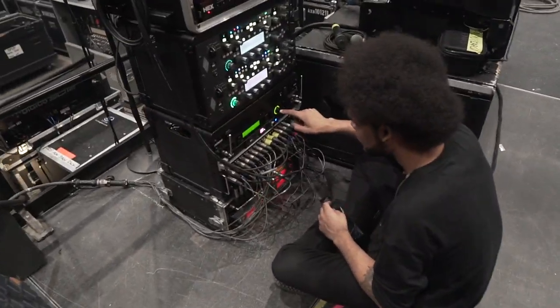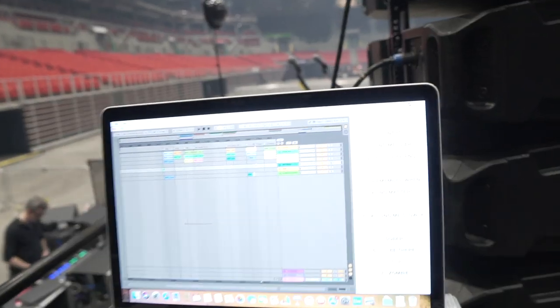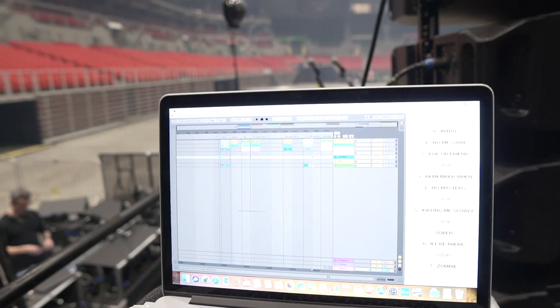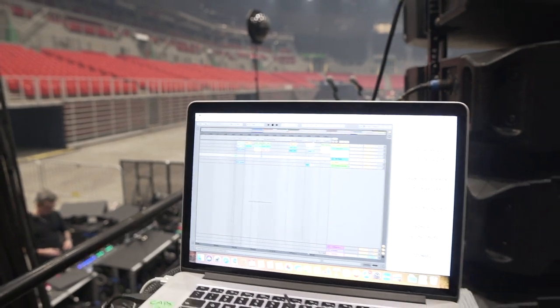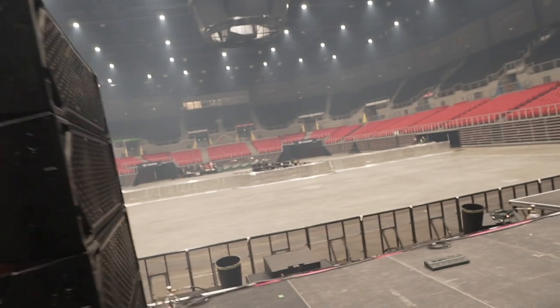What's going on there? Scanning frequencies for all scanning wireless frequencies, yeah. Cool. Set list for tonight? Yeah. And then all the tracks and stuff? Yeah, that's our Ableton session. Beautiful, beautiful. Real organized. Real organized.